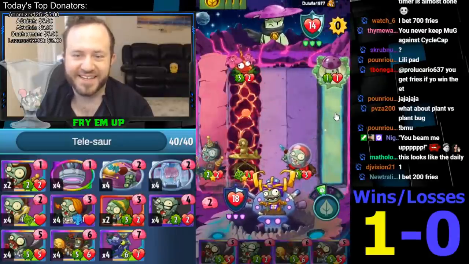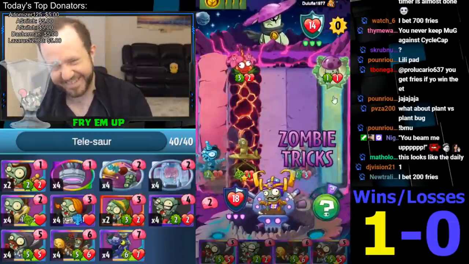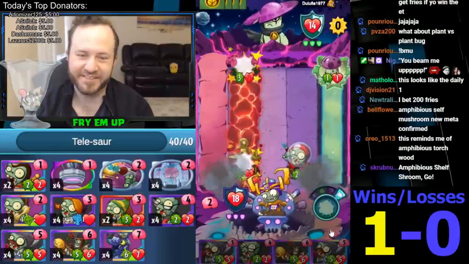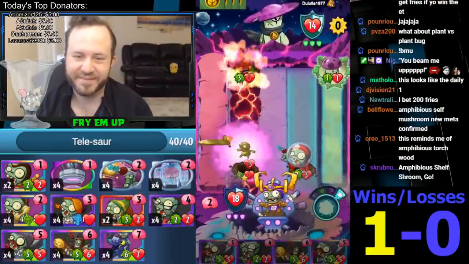Okay, it doesn't even make the second mushroom. Why didn't he put this in the water? That would have been the better play and put the shroom for two here. He'll have a 3-2 amphibious. Pretty good.